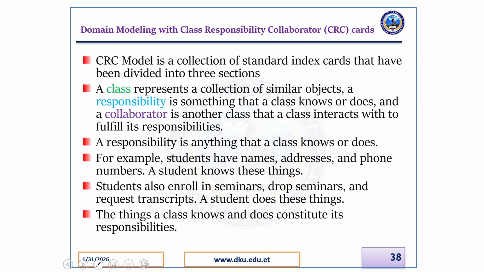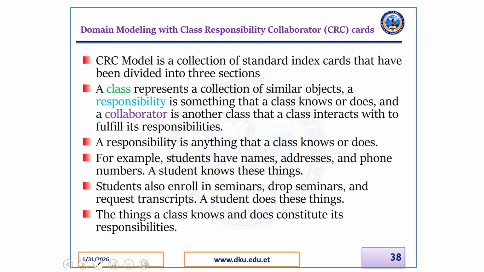Another important topic here is domain modeling with Class Responsibility Collaborator cards, or we can abbreviate them as CRC cards. A Class Responsibility Collaborator model is a collection of standard index cards that have been divided into 3 sections: class, responsibility, and collaborator.